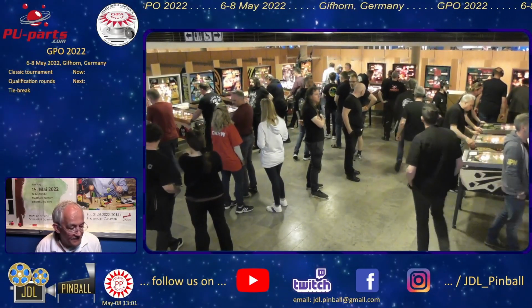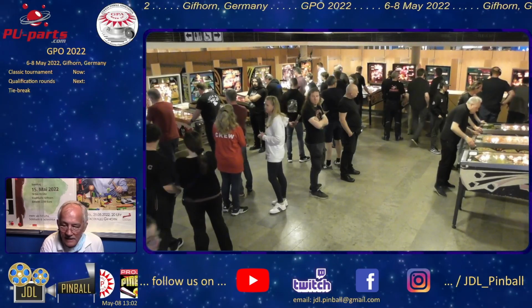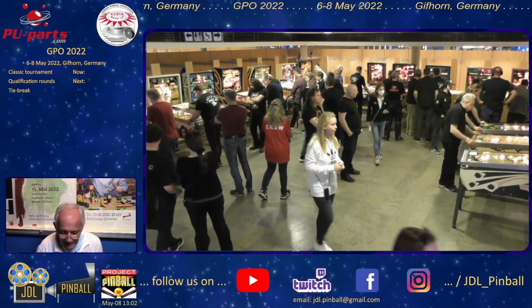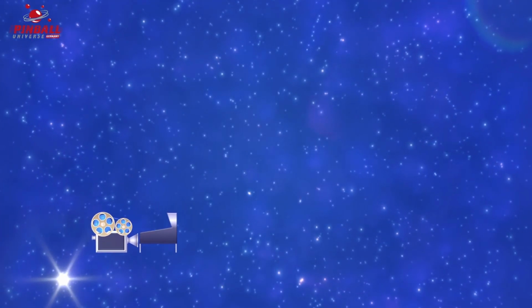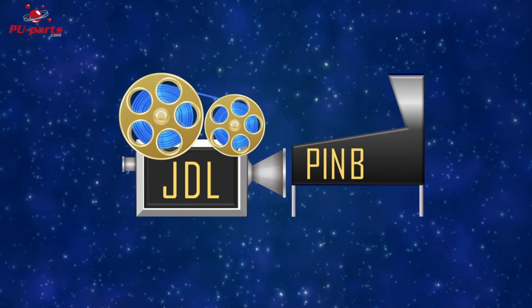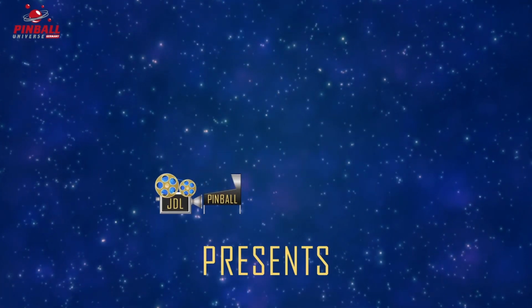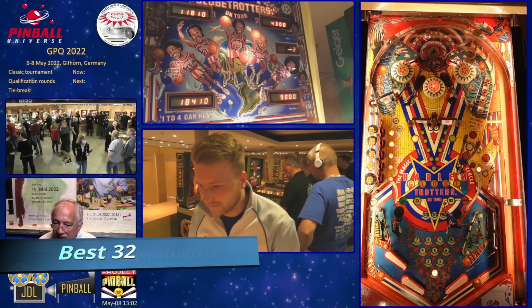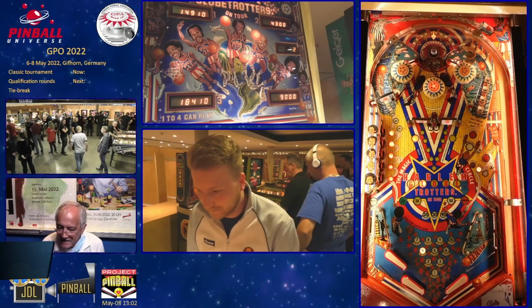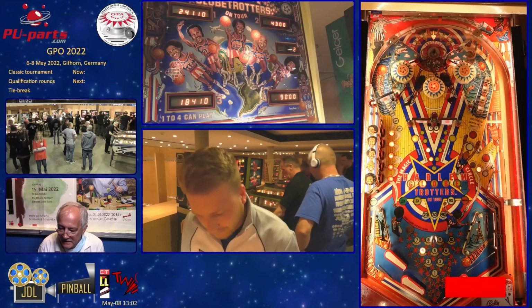If you've been following those standings, you will see that the top 32 players are now assembled here, and they are battling on these machines. Go instantly to the machine we're streaming. This is Harlem Globetrotters, and this is Jens Flügge playing at the moment.